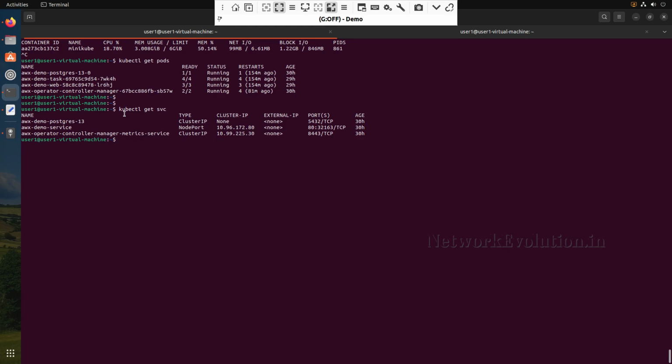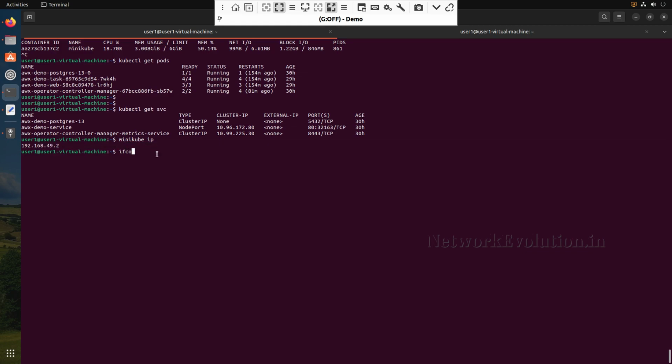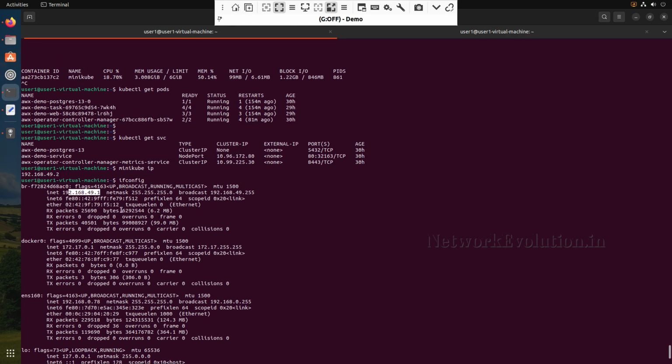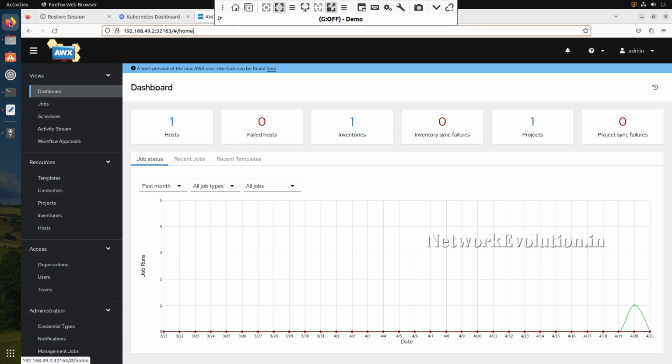And if I execute minikube ip, it is 49.2 and it is local to this particular machine. You can see a bridge interface with 49.1. If I access 49.2 using this particular port number, I'll be able to see the AWX service.